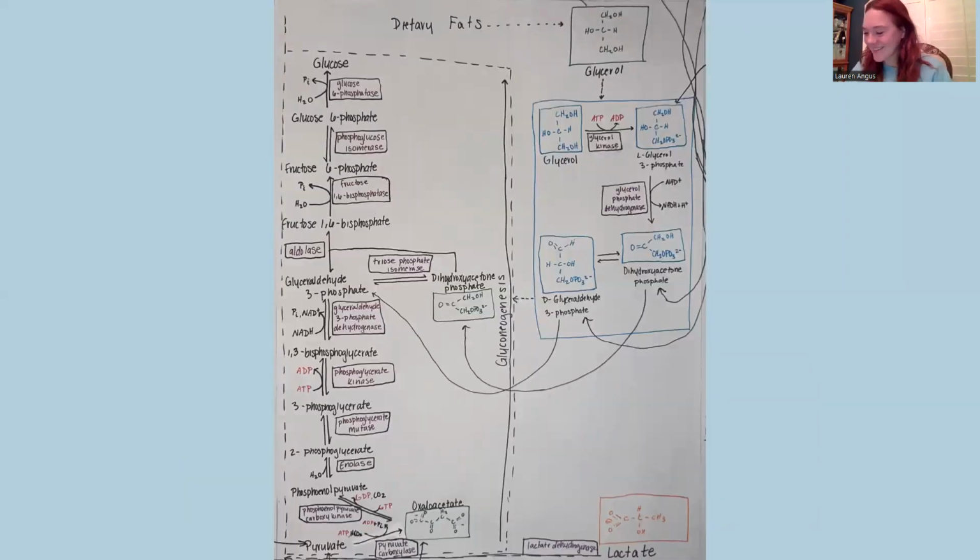Backtracking again. So gluconeogenesis here, we have a glycerol 3-phosphate that gets produced. This glycerol 3-phosphate can feed over here. And then our HMG CoA can go through this reductase, and then it'll produce mevalonate, which will ultimately produce dimethylallyl pyrophosphate, which is a major precursor for the synthesis of cholesterol. Yeah, so that's a major pathway as well.